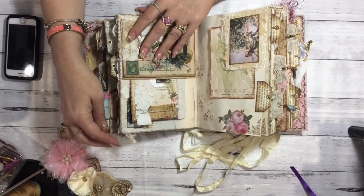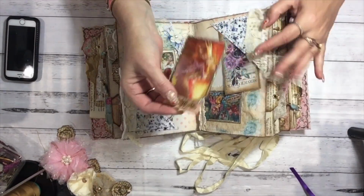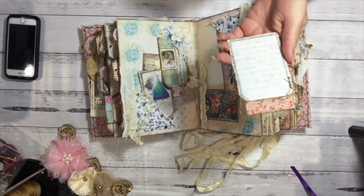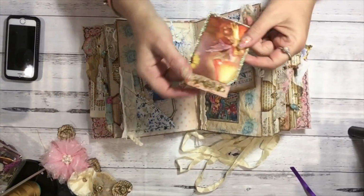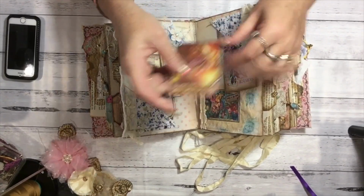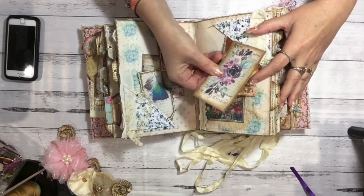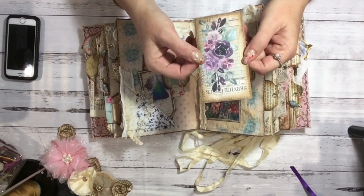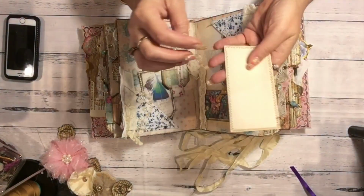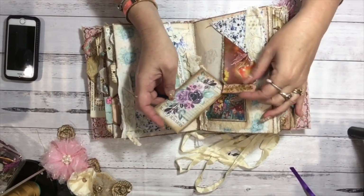Okay. Over the page, here we have, just from a book that I've cut up, and it's a journaling tag. So it's just got a fairy. I hope you can see it. There we go. This is a service check that I forgot the lady that I got this from the Etsy store, where she's just put some nice flowers over the service check, and it's just got some area for journaling.